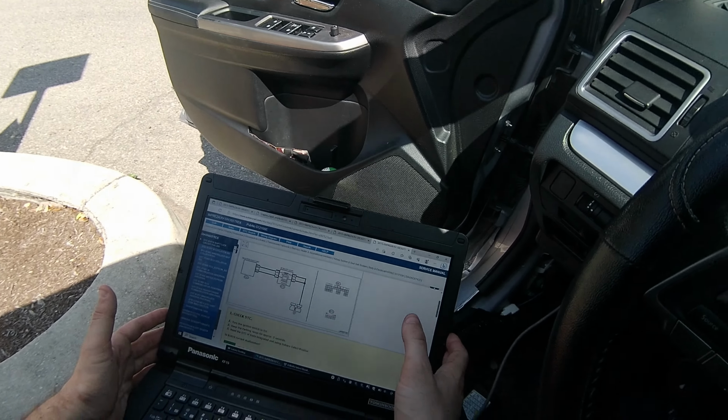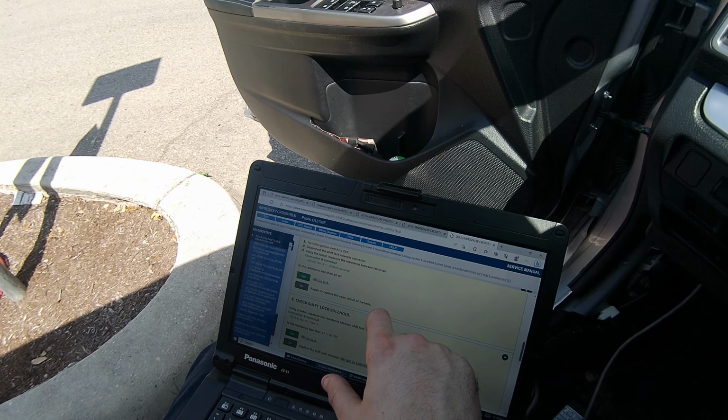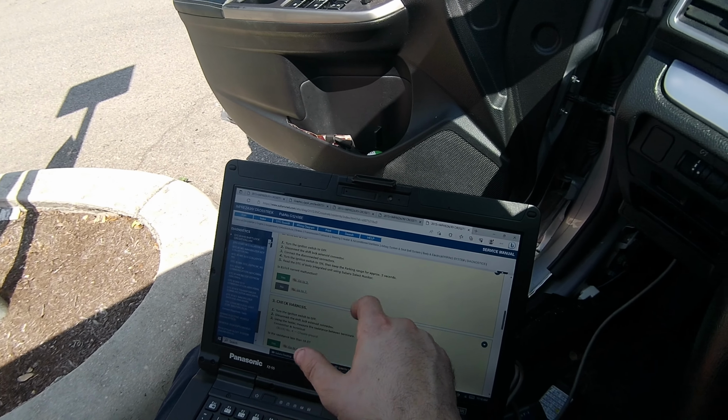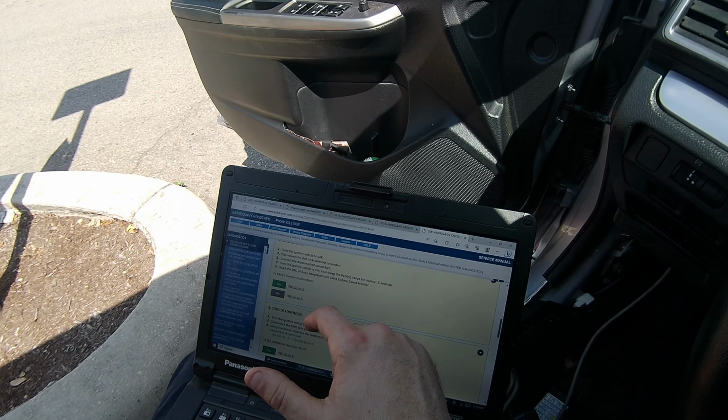It says, do you still have a current 1016? Okay. So what it's doing in these tests is performance tests of the vehicle, and it's trying to help you out and save time so you don't have to go down rabbit holes, because if you get this, then these things must be good.